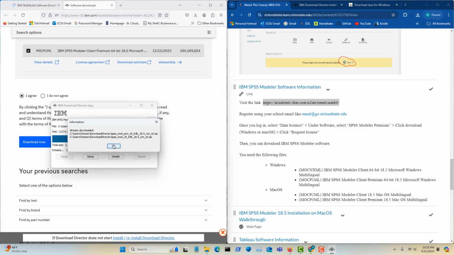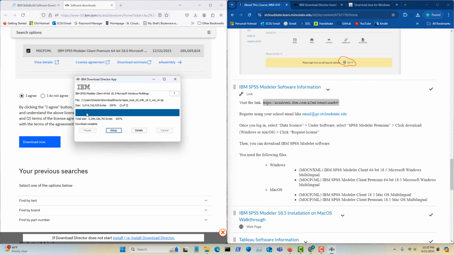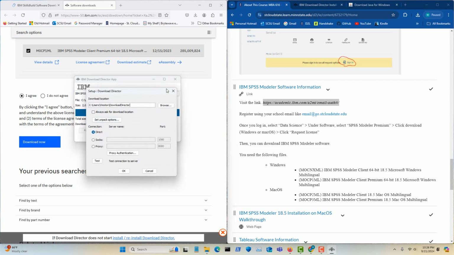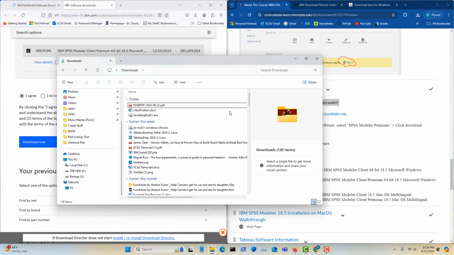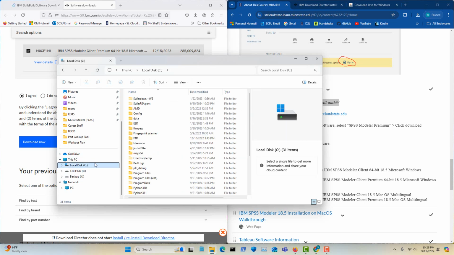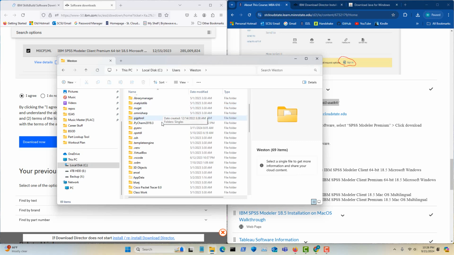So it just downloaded it to the same location that it was previously. It will load and get to this point. Don't worry about setup, just close that window. Now we're going to navigate to where it said those files were. So we're going to click on C, then users, click on the current user where all this was done. So that'd be that one. Then we're going to look for download director.